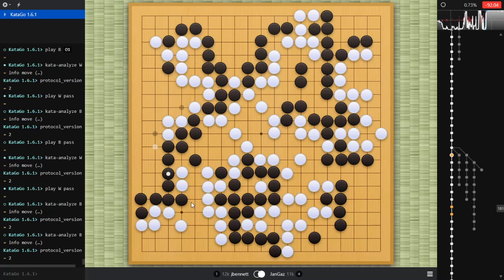When you see your opponent with a weak shape or a shape where it's connected by knight's moves, look for cuts to start a fight. And then the third lesson, which applies to both here and here, is I need to read better, which is always what I need.